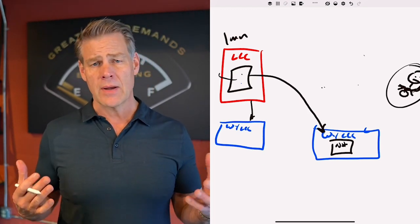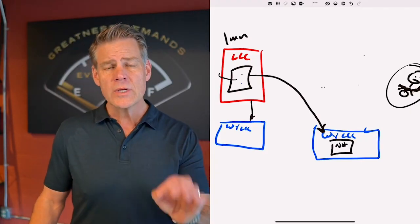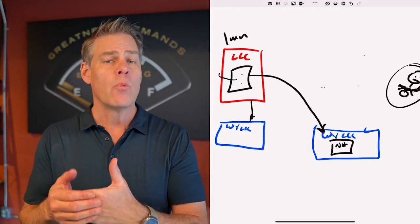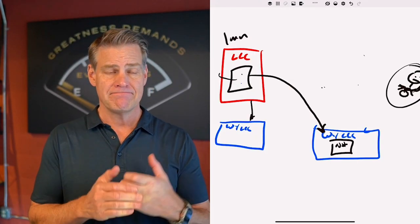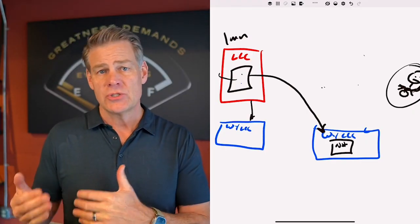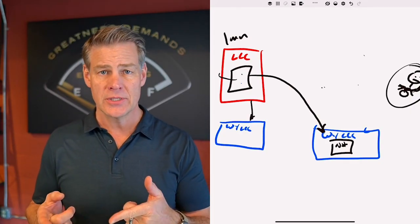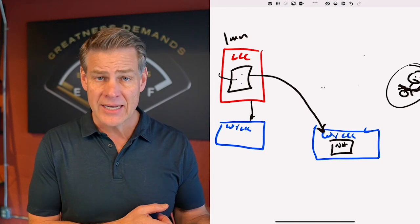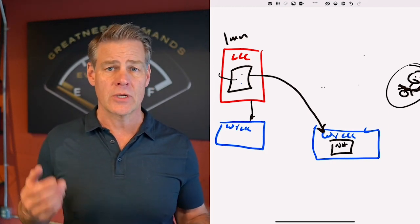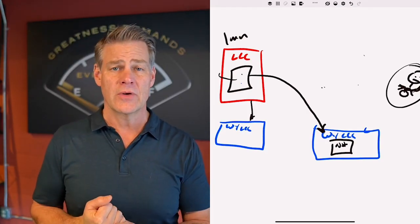Now, if you're trying to wrap your head around this strategy and how it actually works, here's a real easy way, I think, to understand this. When you took out a mortgage on your personal residence, right, you took it out with a broker. Let's say it was Acme Funding. Well, Acme Funding two years down the road may no longer hold your note, right? They sold your note to Freddie or Fannie. So Freddie or Fannie is now the holder of that promissory note. Many times you don't know this because you're working through a loan service processor that collects all the payments on a monthly basis, but the actual holder of the note is Freddie or Fannie.